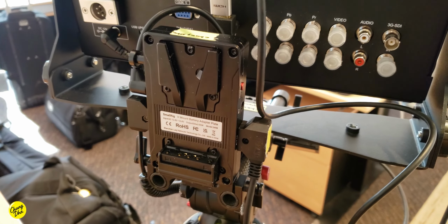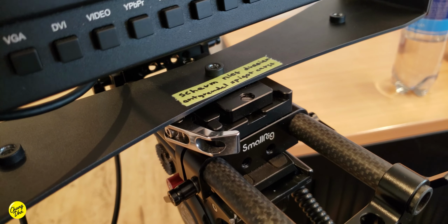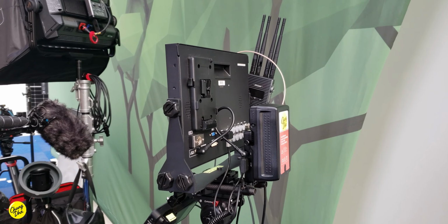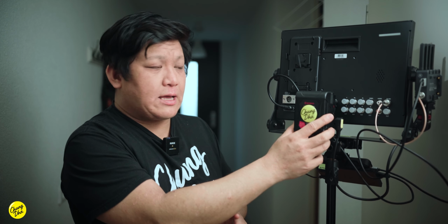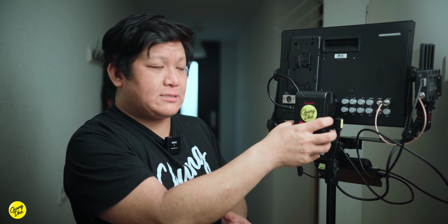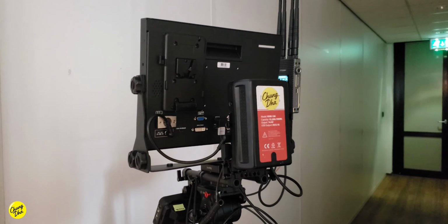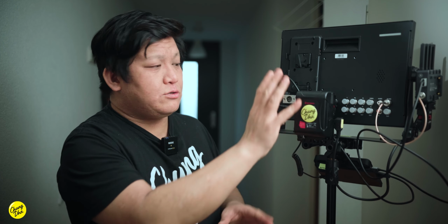And also how I've set it up, it's all working from just one battery. So we have a small rig battery plate, and under here we have the rods which connect everything. Having everything powered from just one battery is quite nice, because if the battery dies, I don't need to have multiple batteries. I just have to replace this one battery with a different battery. And of course, right now this is just a really small battery, but I also have the big 190 watt hour V-mounts, and that is most likely what I'm going to use for this.